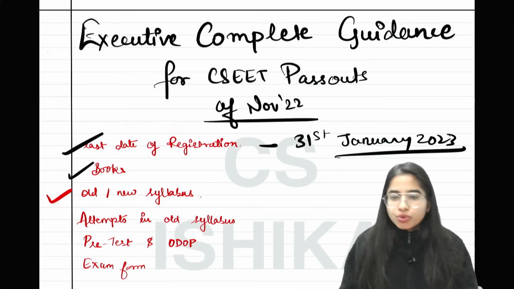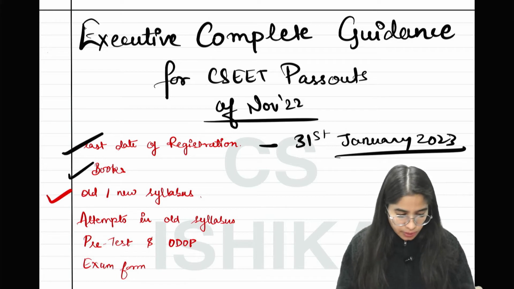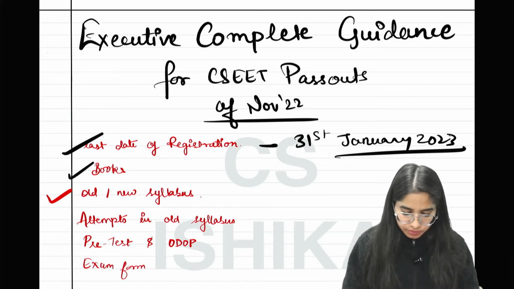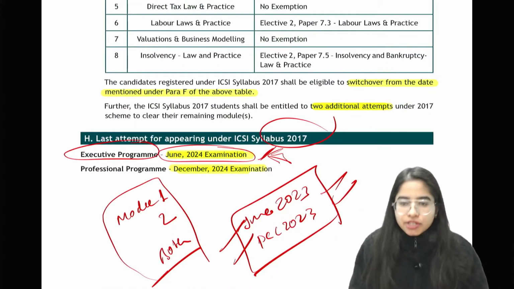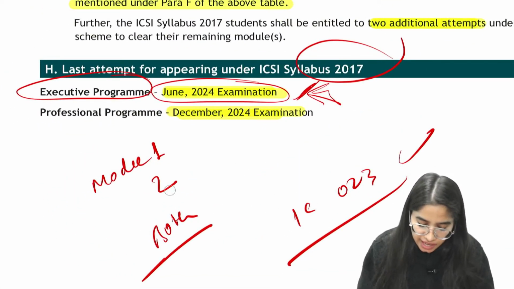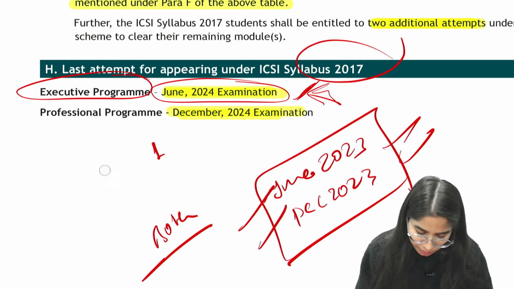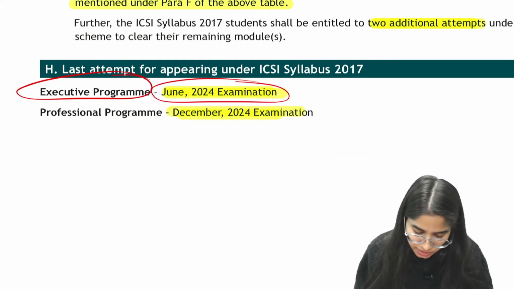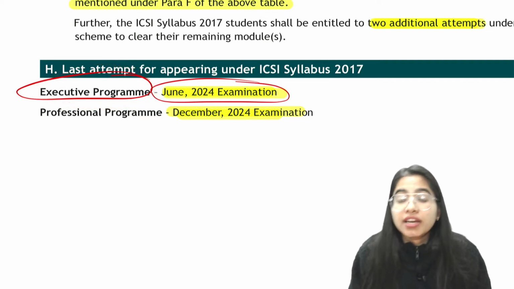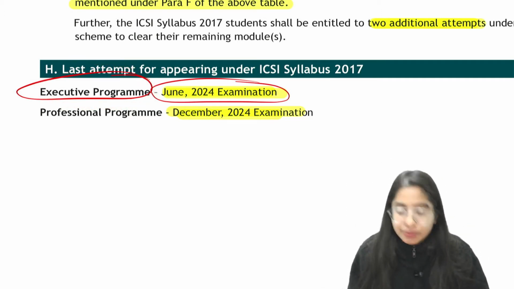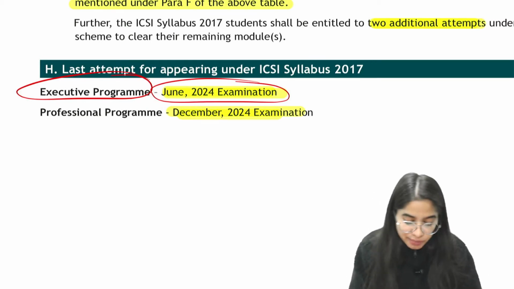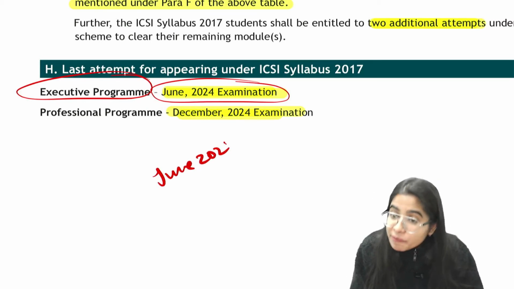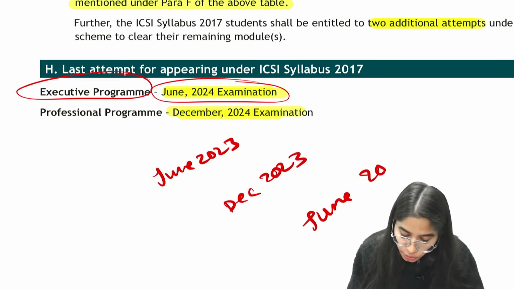Next, whether you should go for the old syllabus or the new syllabus. You get three more attempts in the old syllabus. The last attempt of your old syllabus for the executive program is June 2024, which means you get three attempts in the old syllabus: June 2023, December 2023, and June 2024.